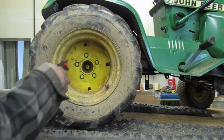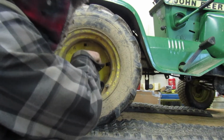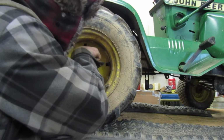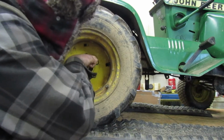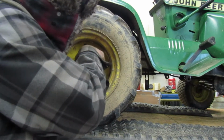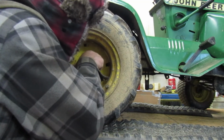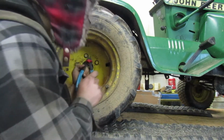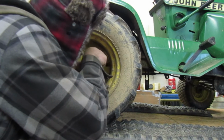Alright, so we're going to pull this ring out of the center. You have to be careful when you do it, but you don't want to pull too hard on it. You might bend it or stretch it. So let me get on it and twist it a little bit. Whoever had this before me painted it, so this ring is painted in here. I usually don't pull these out because they're so easy to break, but it's a lot easier than pulling the lug nuts. But lining it back up is a different story.